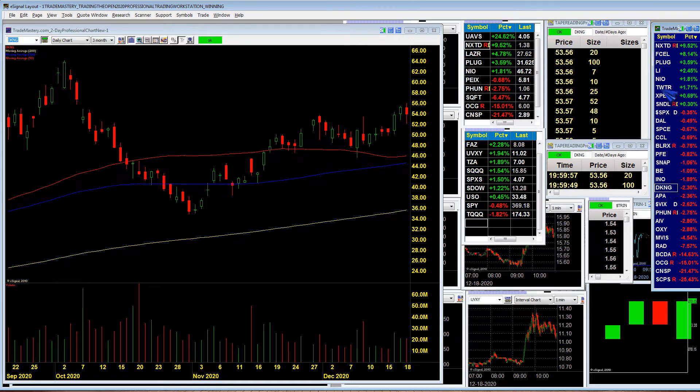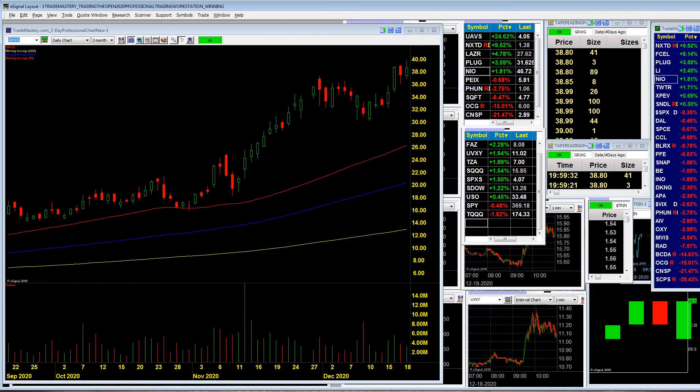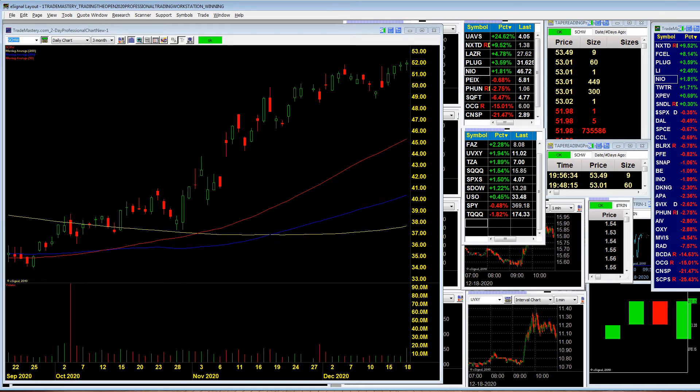Some charts are good for day trading but not for swing trading. The main thing we want to focus on are charts that have consistent breakout runs. For example, GRWG would have been harder to get stopped out of — it would have been easier to scale or position-size into this chart than others that have more random, haphazard up-and-down patterns. Riot is a really nice one, going from $4 to almost $12 — almost tripling in value. SCHW is another great consistent runner, going from a base of $34 up to $52.